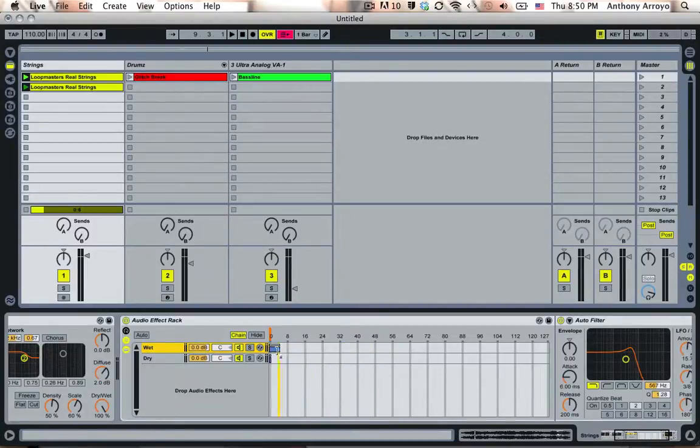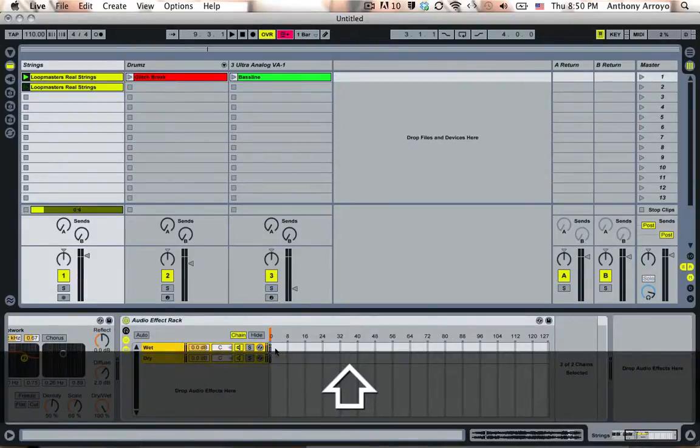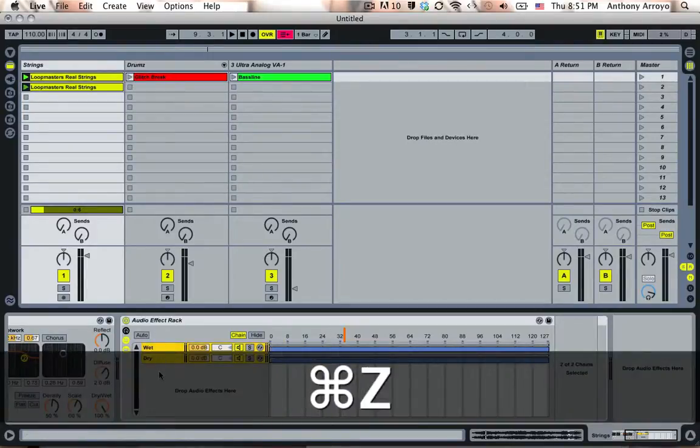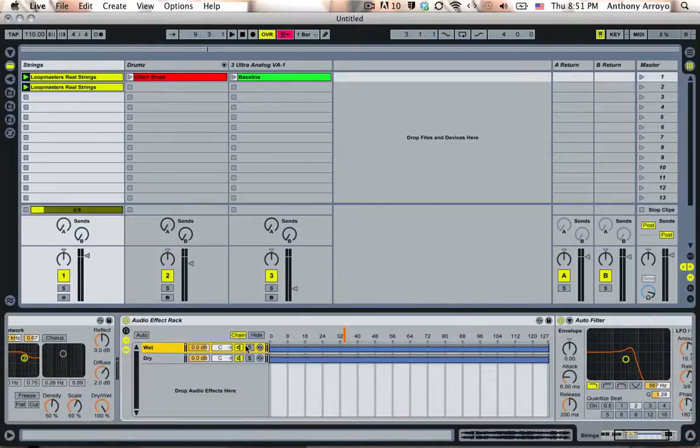So we can go back here, and a really easy way to do it is you press Shift and you select both of them. That way, any change you make on one automatically affects the other. So now we're all the way over here, and this is something that took me a little while to figure out. This looks like one thing, but it's actually two. This is a light blue bar on top, and you're going to want to unselect both of them. You just want to do this with the wet one right now. You're going to drag this bar to about halfway, to about 64.